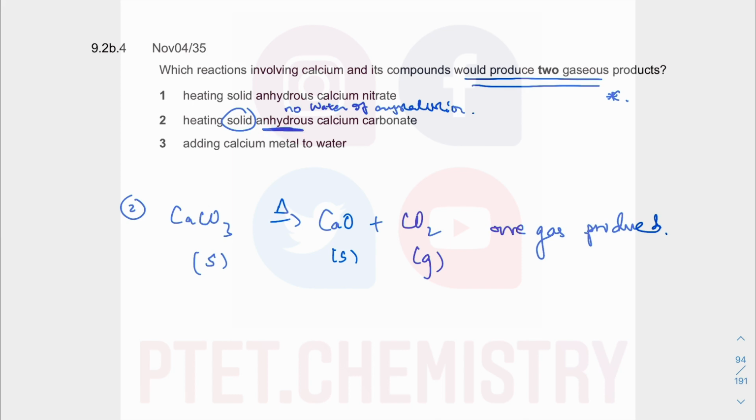So you want two gaseous products. This one only produces one gaseous product. There can only be one answer, which is number 1, based on the logic of the options available. In this section B kind of question, if I go through the rest, number 3 for example, which we know is now wrong from the logic, in the exam you get a logic, you move on, but sometimes you might want to check the other option just to make sure that you're not contradicting yourself, if you have some time.